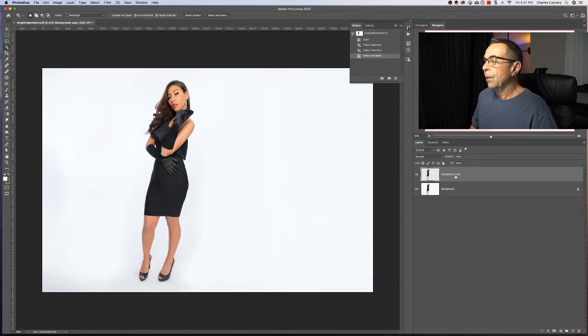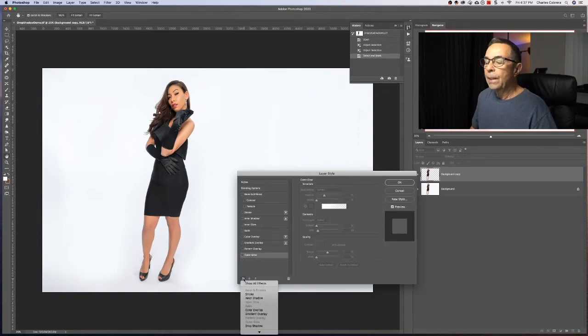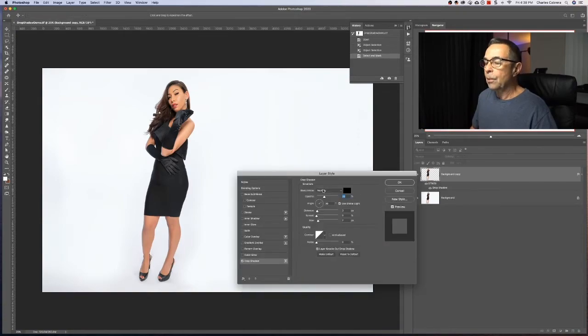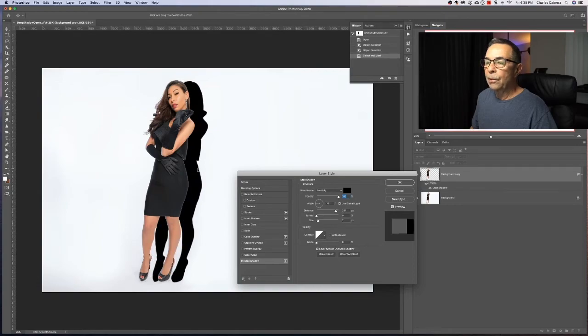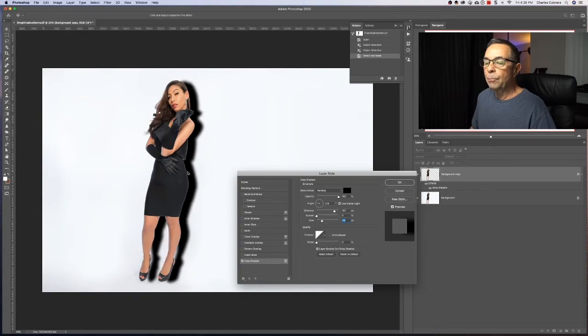So now we can use our layer style. Let's create a new drop shadow. It's on multiply blend mode, and let's make a drop shadow here. I'm going to make the angle come onto this other side, increase the opacity to 100, and I'm just pulling it out so that you can see this is our drop shadow. And we might want to soften it up a little bit with the size since it is a shadow, and it really doesn't matter what the placement is right now. I'm just going to say okay.